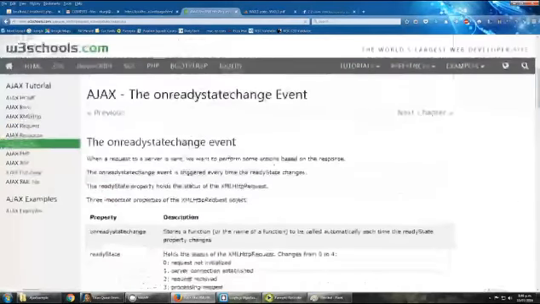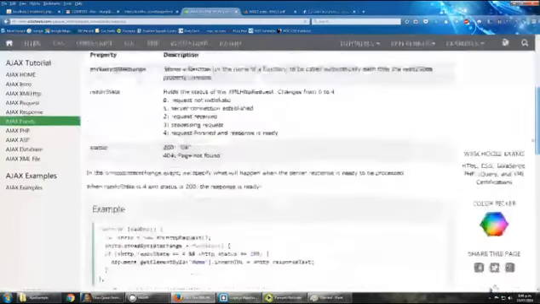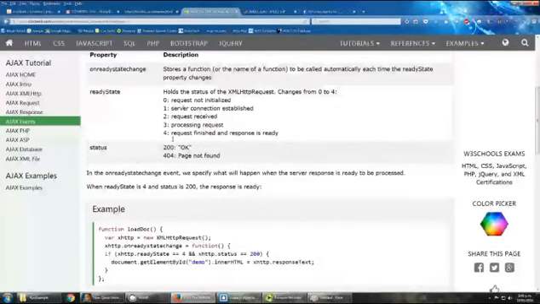Here we go. So the ready state holds a number which tells you the status of your AJAX request. 0, it's not been initialized. 1, server connection was established. 2, the request was received. 3, processing the request. And 4, the request is finished and the response is ready and it's returned back the information. So you only want to display the data if the ready state property has the value 4 in it.